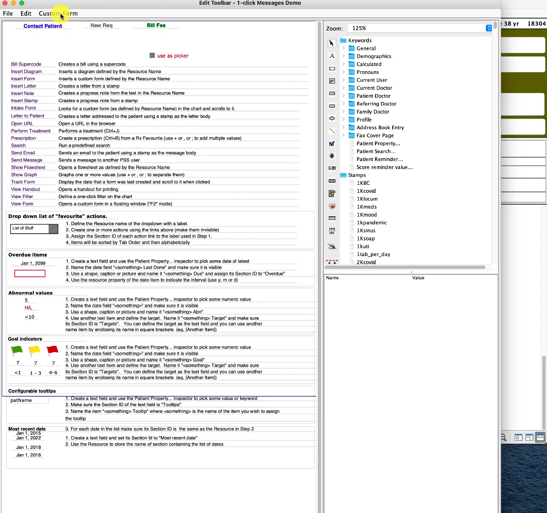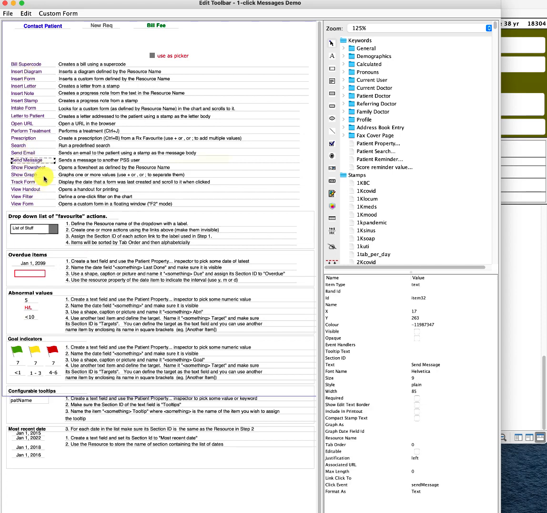You can see this is the toolbar you just saw. All this stuff you might recognize is invisible. That does not appear in the toolbar, but that's your menu of options to use in creating a toolbar. So let's say we wanted to create a message that told our front staff to let a patient know that their fecal occult blood test was due. Let's say you run across that in patients' charts all the time and you just want to send a quick message on that. So from this menu of options, here is the send message button. It's already mainly preset up.